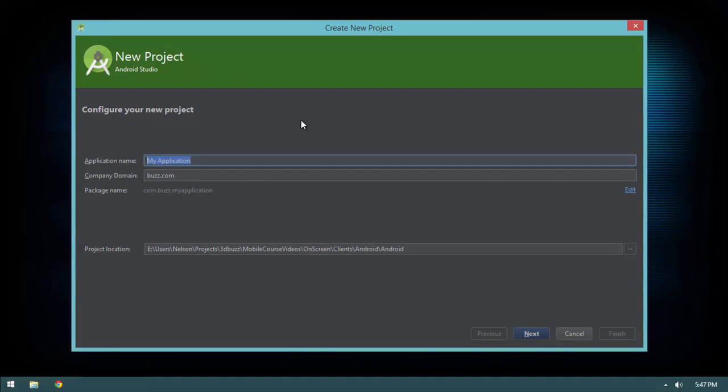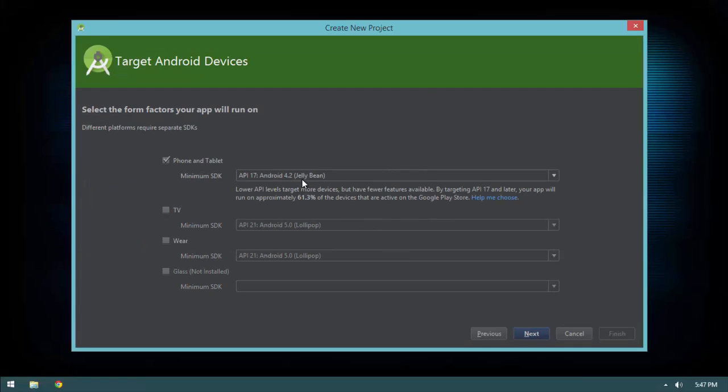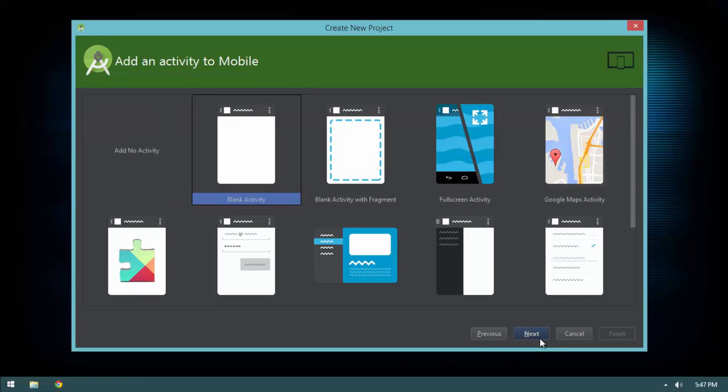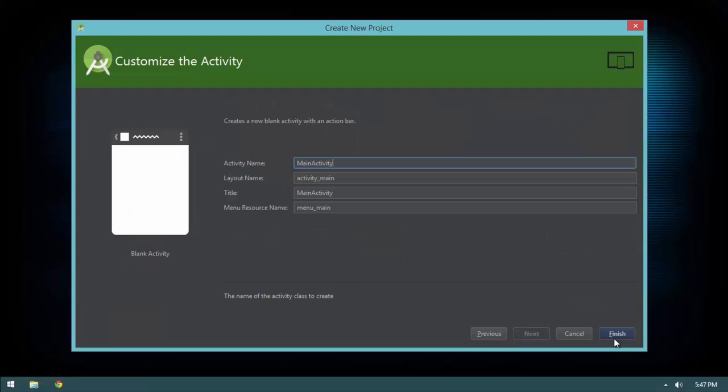I'm going to go ahead and create a new project. I'm going to call it Nav Drawer Intro. Sure, why not? And then I'll place it into Nav Drawer Intro, not Info. All right, we're going to target 4.2. This choice is slightly significant. I'll point out why it is later. It has to do with the whole start, end versus left, right thing. We'll hit next. We're going to go ahead and start off with a blank activity. That seems like a sane thing to do.